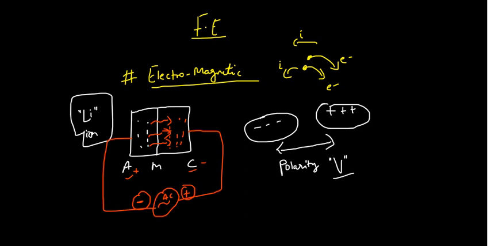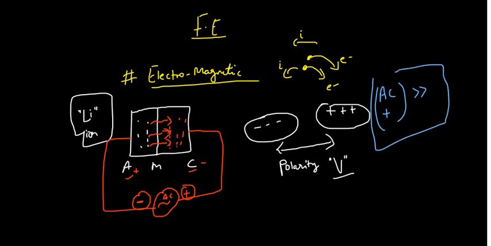So what actually happens when our AC's positive is very high, or AC's negative is very high? We can take any one of them because they both produce equally. So this side becomes negative, and when it becomes negative, it attracts all the electrons and the cycle reverses. And when the cycle reverses, all the red ones come back to this place.